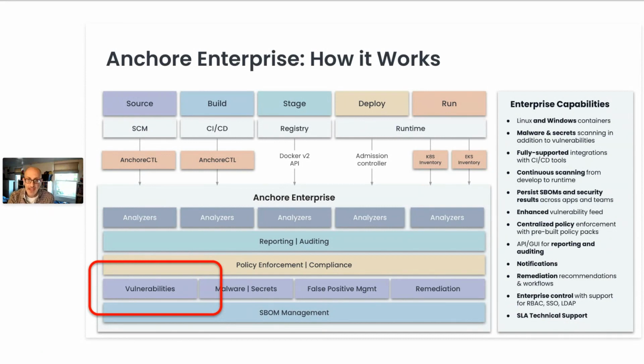And then that use is obviously within Anchore Enterprise, where the vulnerability data is used against our SBOMs that we store in our system to give you your current status, your vulnerability reports around where you have issues in your images, your source code, or in your runtime environments. So that's the area of product we're going to focus on. I'm not going to cover too much around the rest of the product. If you're interested, look at our website for more information.